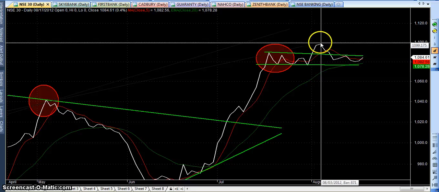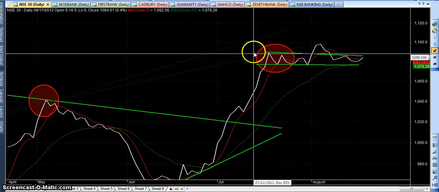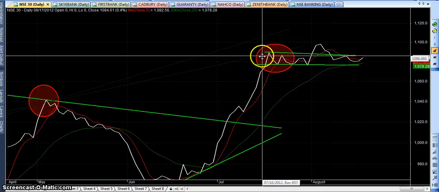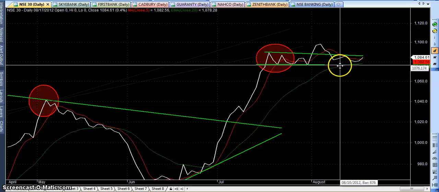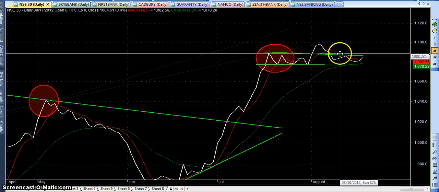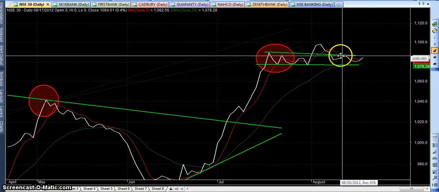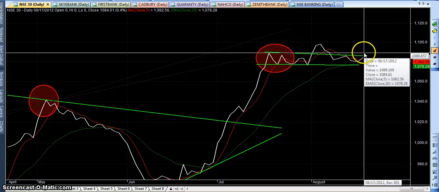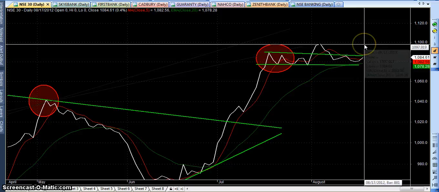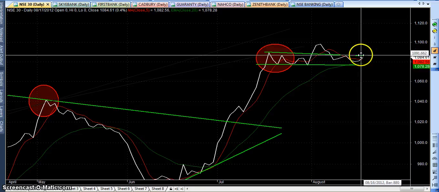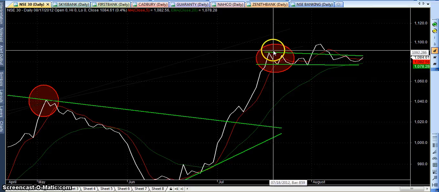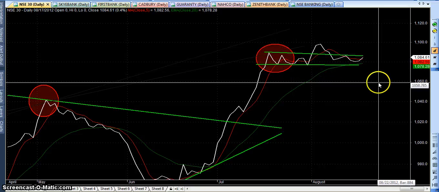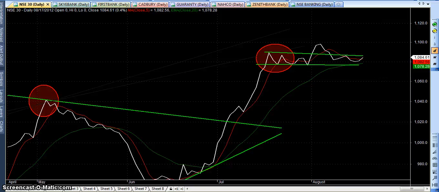On the NSE 30, we are seeing almost the same thing. The head and shoulder patterns, resistance levels. You can see the NSE 30 is trading within a tight band of 1076 to about 1086. Both ways, if there's a breakout along this level, we'll be going back to about 1096. A break below this level will take us to about 1066.